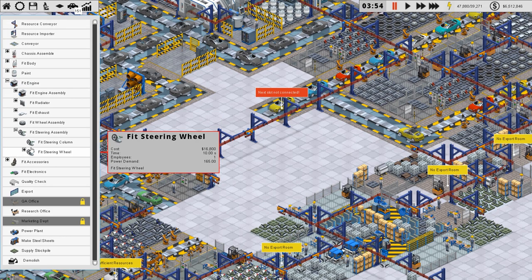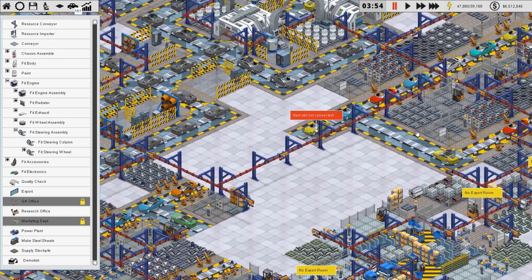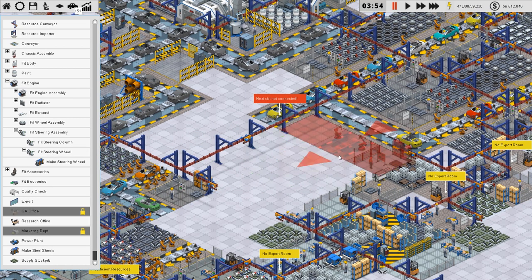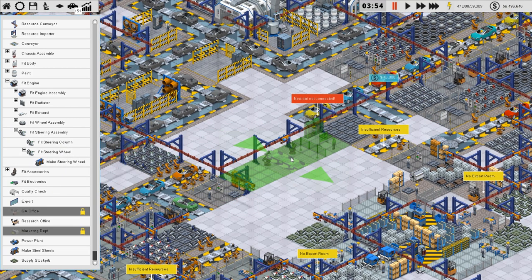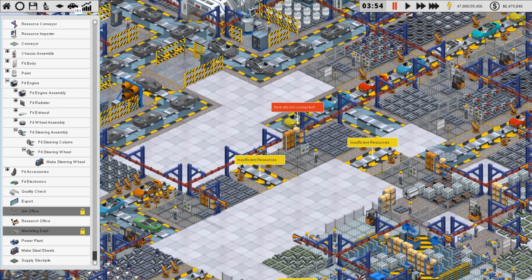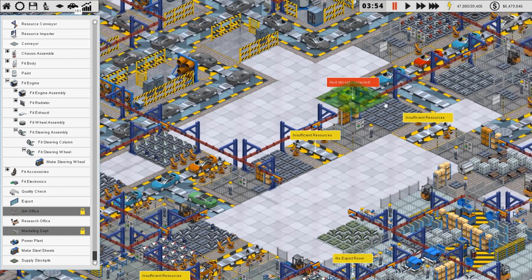Engine. Fit steering wheel. What was it? Which one was it? Fit steering wheel. And this was steering column. Okay, so steering wheel. Could have swung this out here. That would give us more room. Not that it really needs to be done. Right.